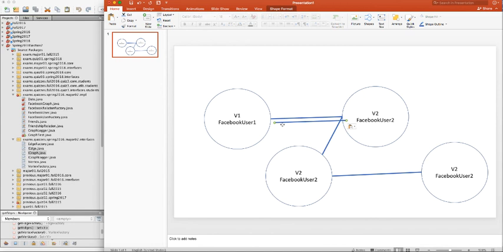I can have a link between these two here. Okay, so I can call this V3, and I can call this V4. Okay, this one is 3 and this one is 4. So all of this is a graph.